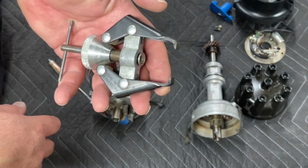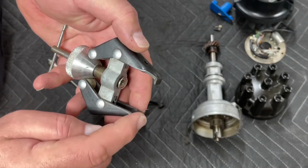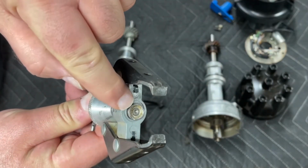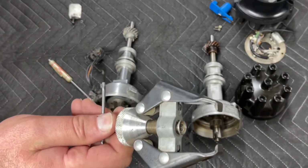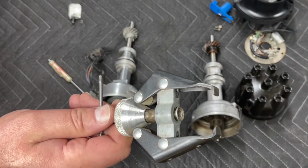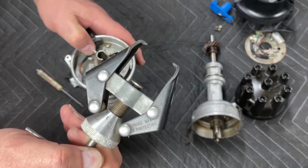I'll show the removal. This tool is a battery terminal remover. It's basically a small puller, and you hook the battery terminal, and then when you turn this center screw, it presses against the battery post, and it pulls the battery terminal that's stuck on the post off of the battery post. Great tool. Well, it happens to work fantastic for taking the reluctor off of a Duraspark distributor. So I recommend you find something like this.